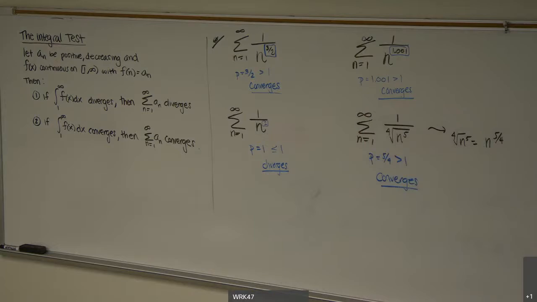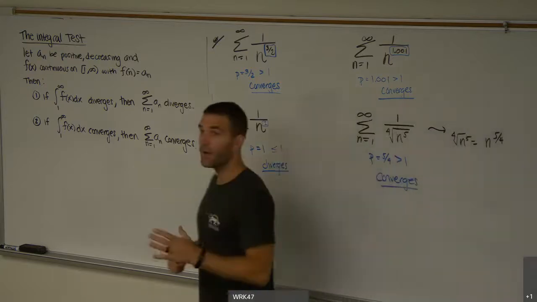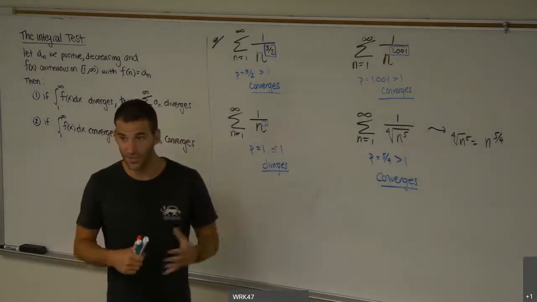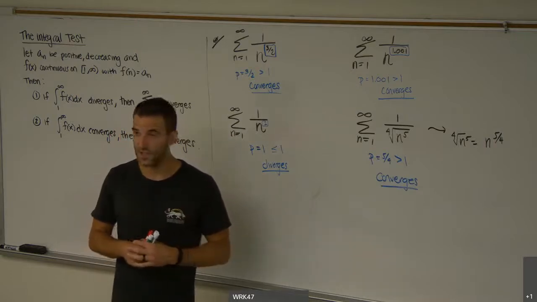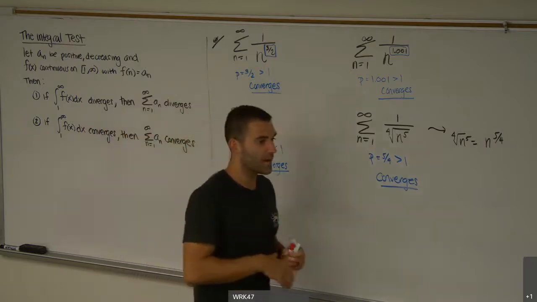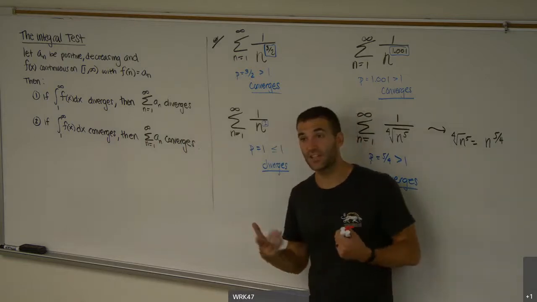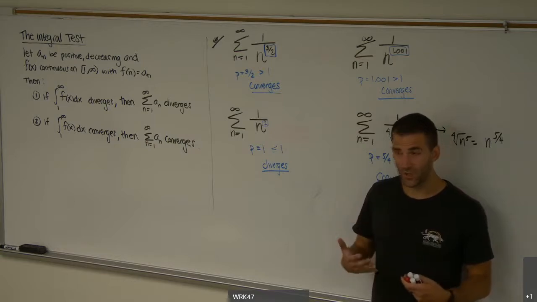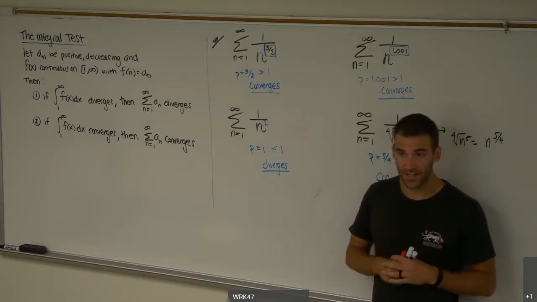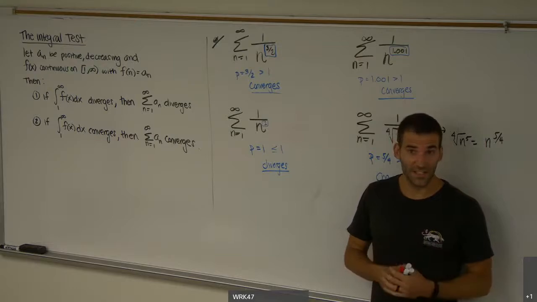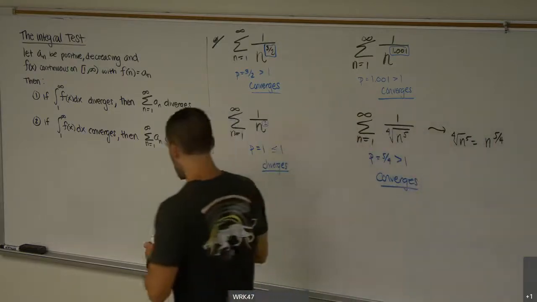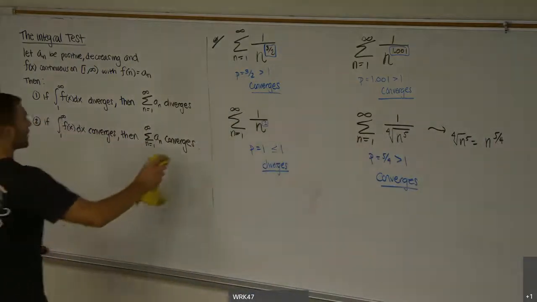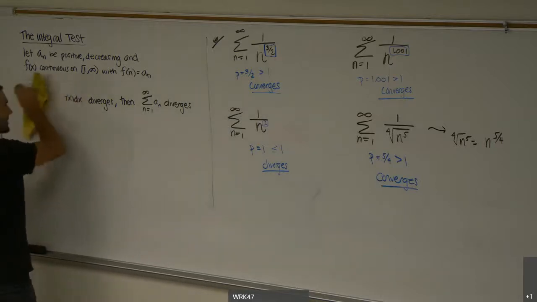And so what we're going to do next is we're going to look at another test. We're going to ask ourselves, okay, we have the geometric series, we have telescoping series, we have now p-series, and we have the integral test, way to compare our series to an integral. Well, maybe is there another way where I don't necessarily want to do the integral test, or maybe I can't do the integral test, but it's really close or similar to a type of series that I do understand. Maybe it's very close to a p-series or very close to a geometric series. And what exactly do I mean by close? It looks like one of these types of series.